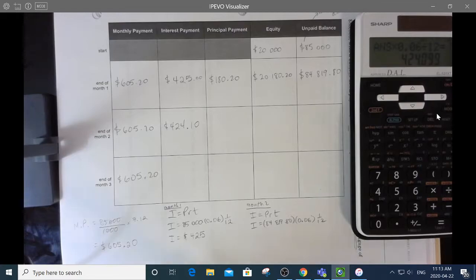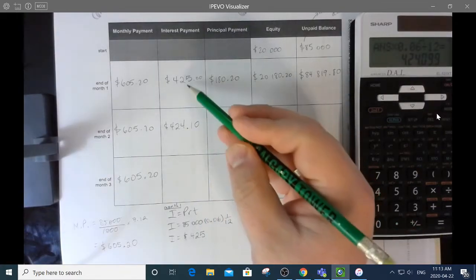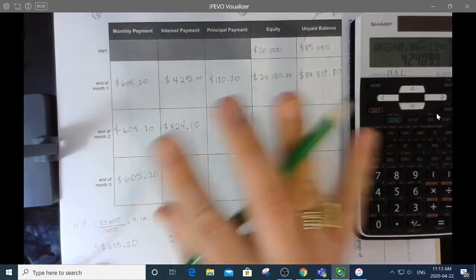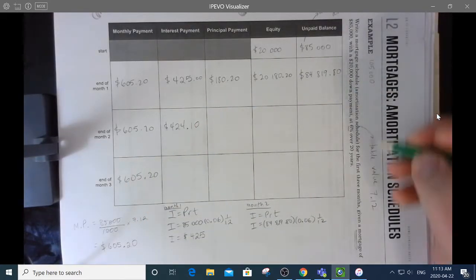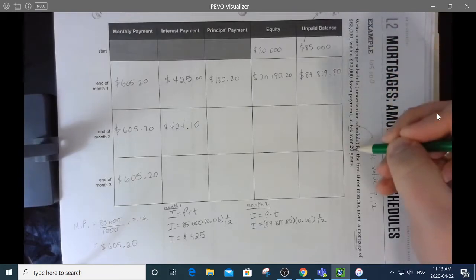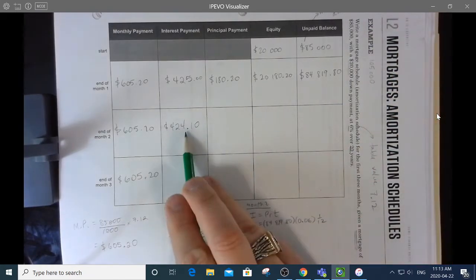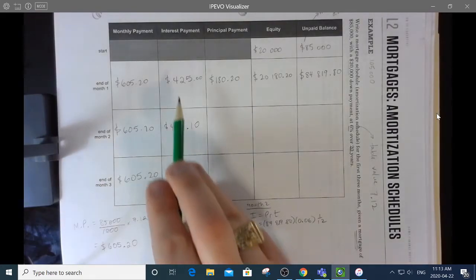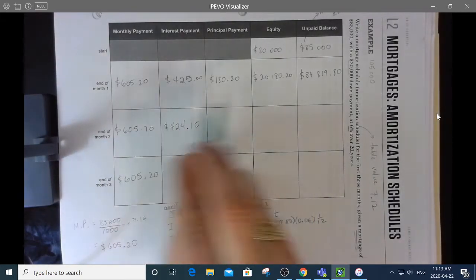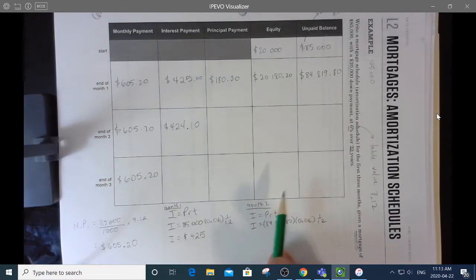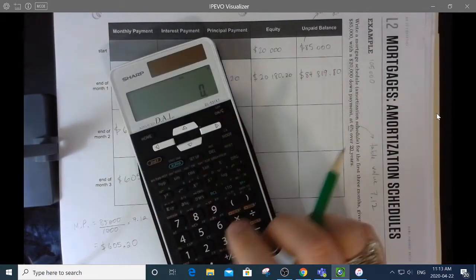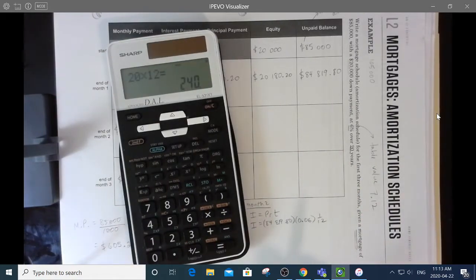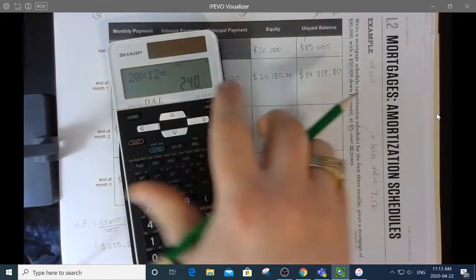And I know what you're thinking. You're thinking, holy cow, the amount I'm paying in interest only went down 90 cents. It's going to take forever to pay off this mortgage. No, it isn't. It's going to take 20 years. This number will start getting smaller and smaller as the chart goes on. But remember, this is just the first 3 rows of the chart, the first 3 months. You're paying this mortgage for 20 years. How many months are there in 20 years? 240. There's going to be 240 rows in this chart if you wanted to do the whole thing.